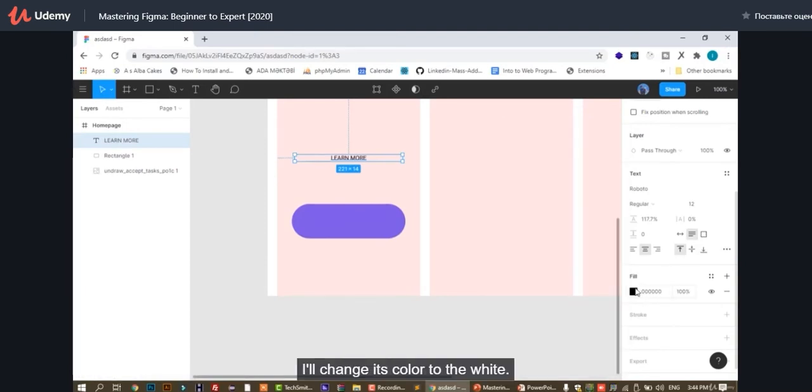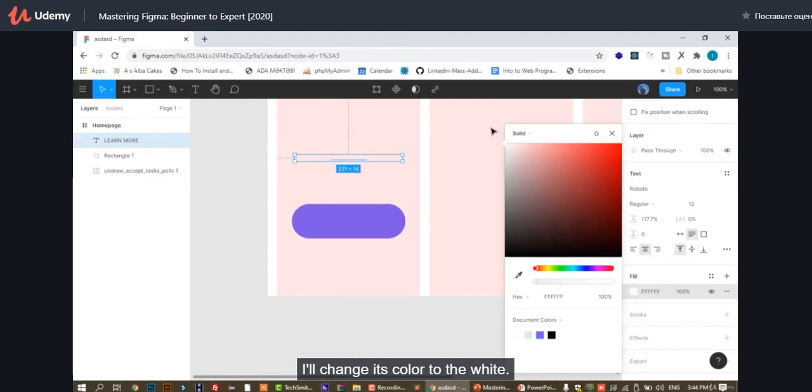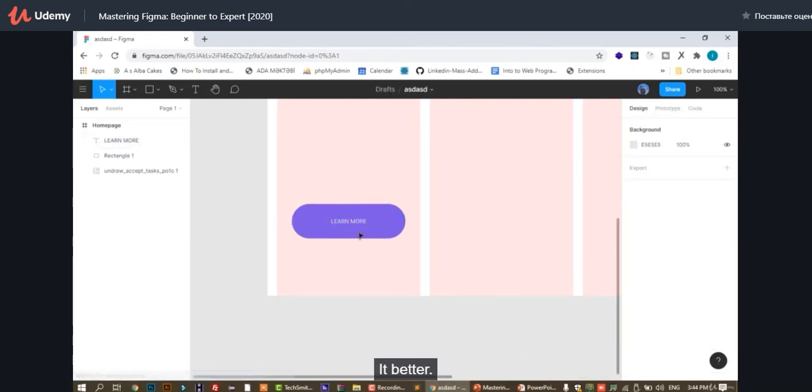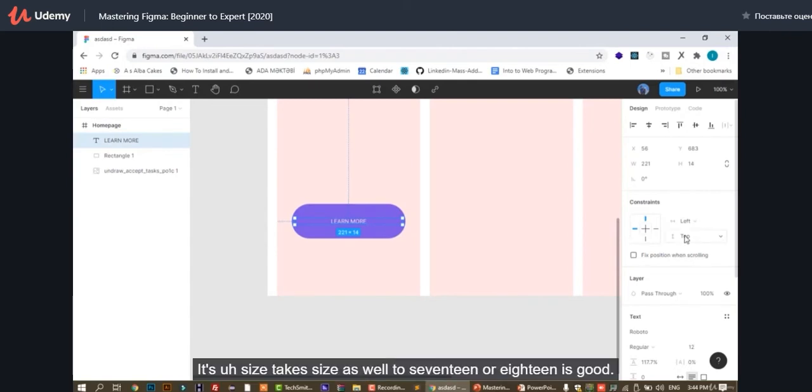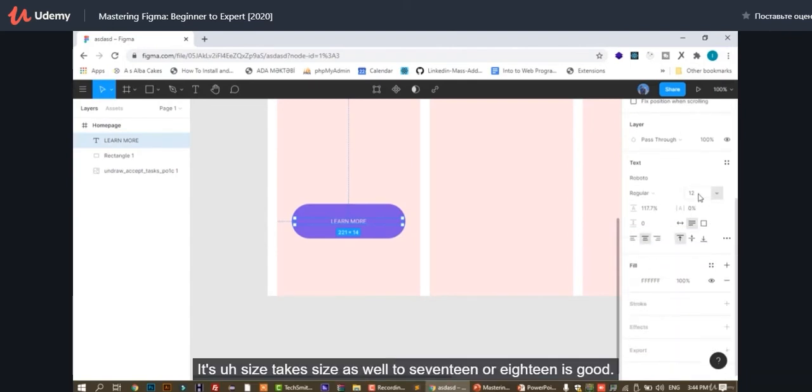I'll change its color to white. Okay, and make it down, centered. You can see the red lines, and to center it better, I'll change its text size as well, to 17 or 18 is good, I guess.